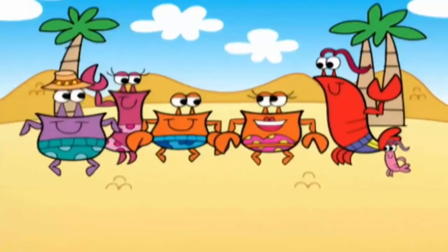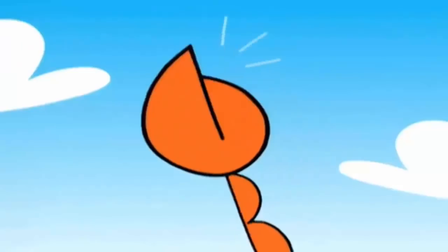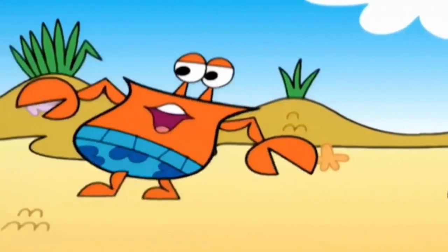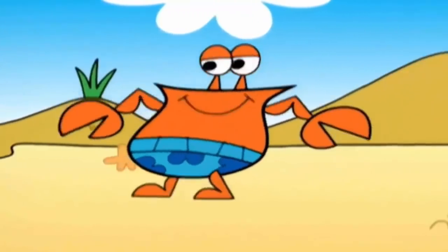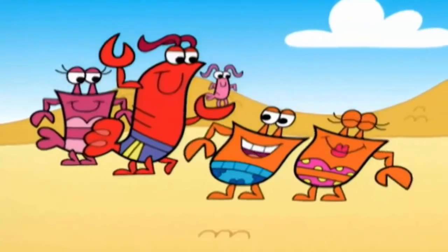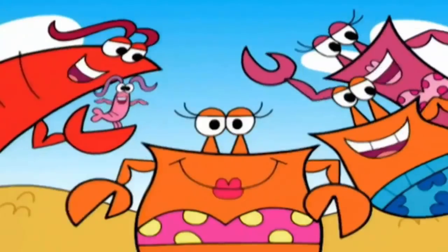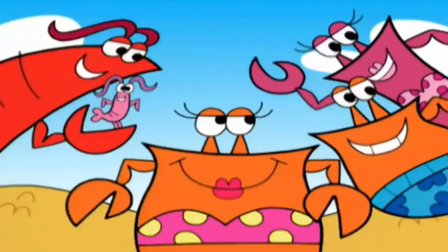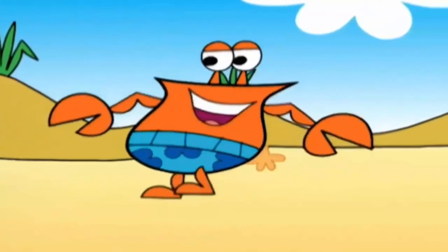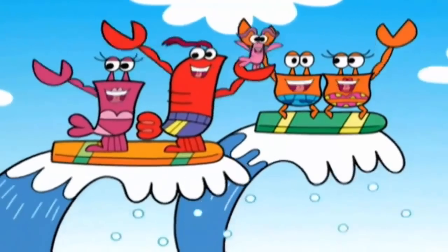You crabs, it really is a cinch. Lie down on your belly, give those claws a pinch. Move your crabby legs and move your crabby feet. Move your crabby body to the crabby beat and do the crawl. Yeah! The crabby crawl. You can be a shrimp. Or you can be real tall. You can be a crab. I'm not a crab at all. To do the crawl.